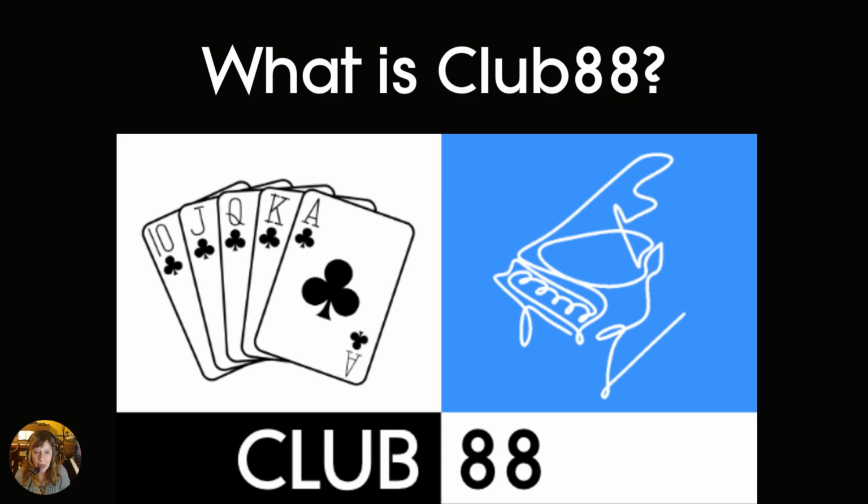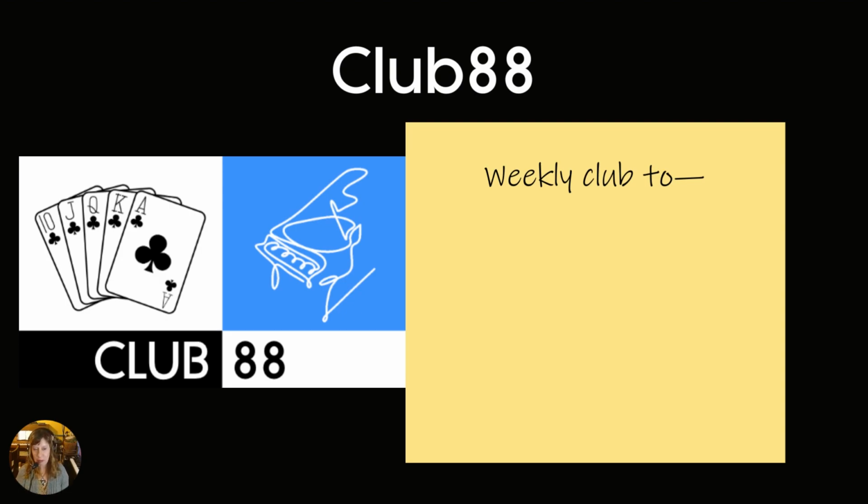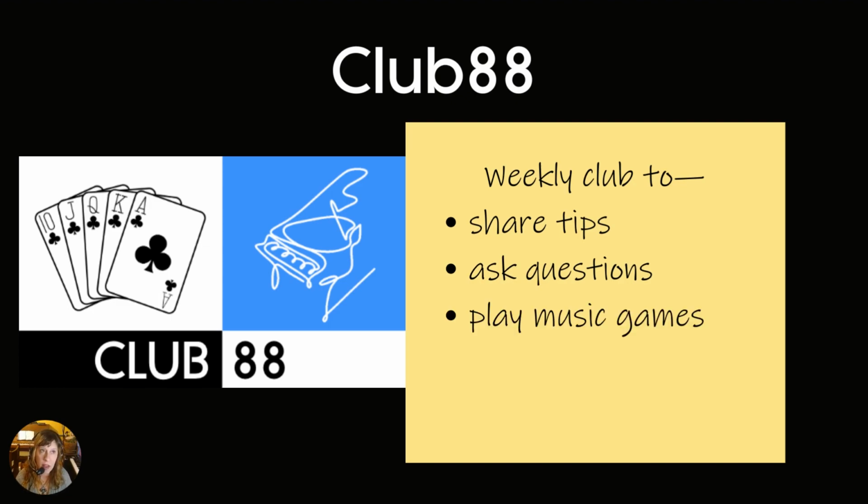All right, next, Club 88, a reference to the 88 keys of the piano, and also clubs, because it's a club and because we do a lot of games with decks of cards and popMATICS. So multiple meanings there. But in this weekly club, we're going to be sharing tips, practice tips, ideas, asking questions. If you're working on something and you're stuck, you can come ask me or your fellow students. We're going to have a lot of fun with popMATICS games. Practice with friends.